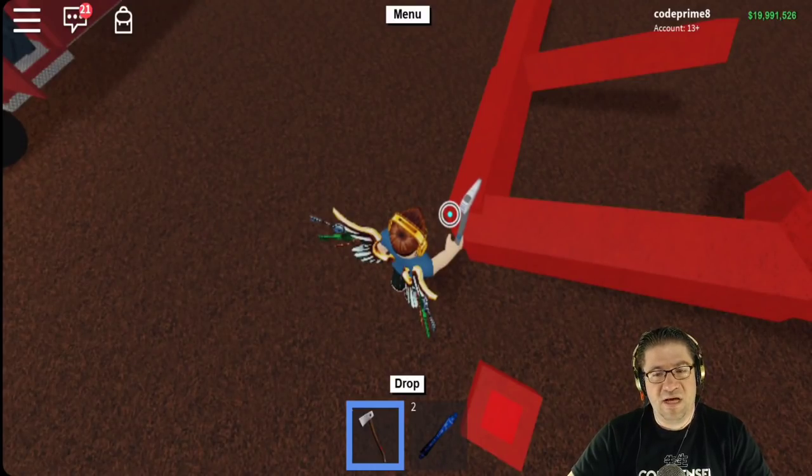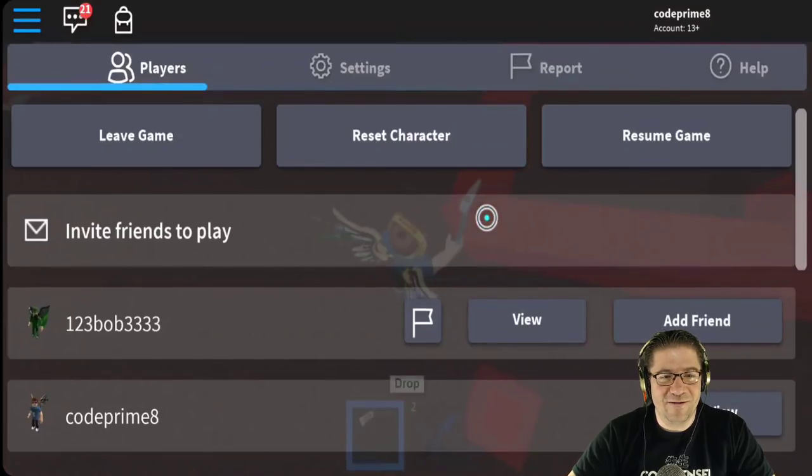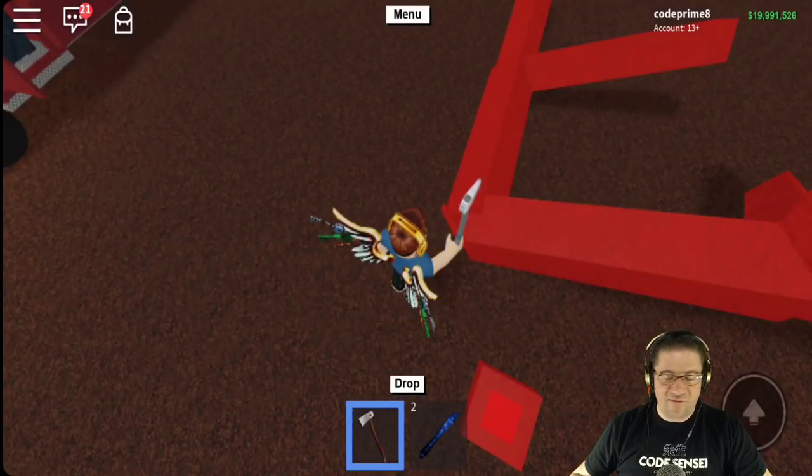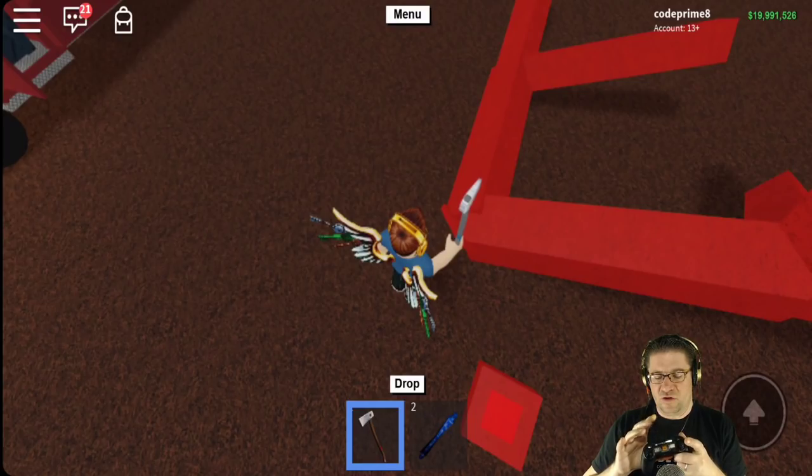Well, it's kind of a mouse. Oh, that's not working at all. Okay. So the mouse pass-through commands do not work. Let's try controller.